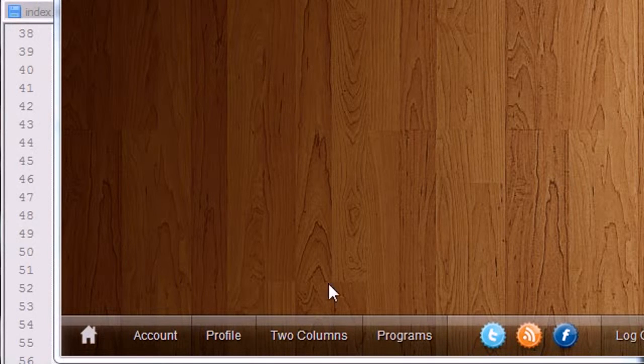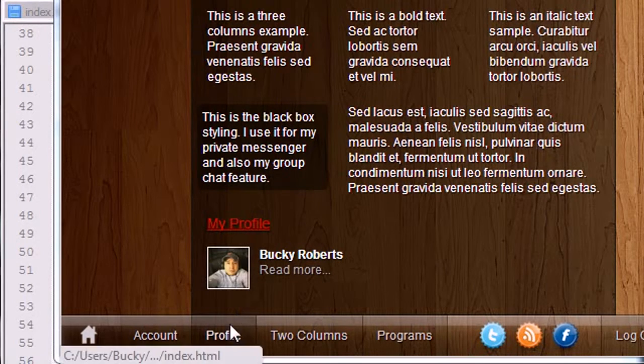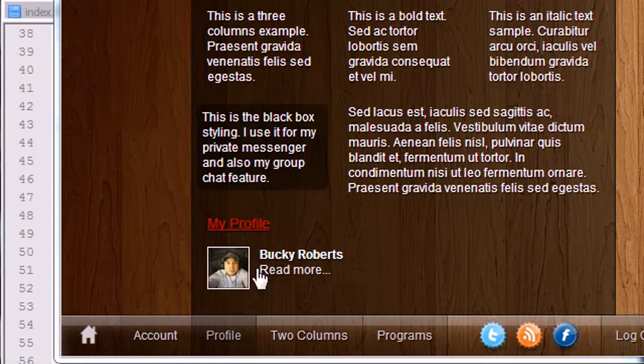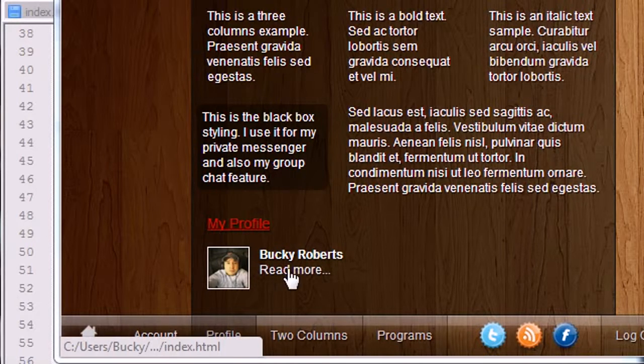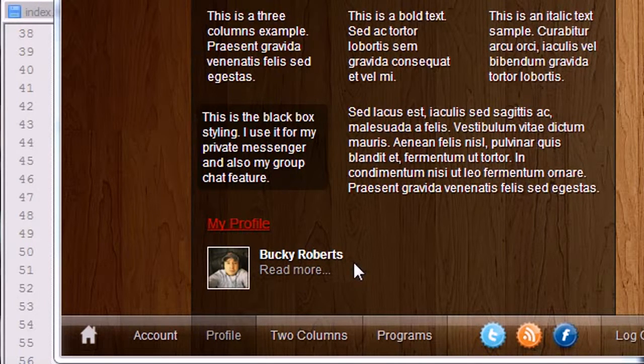Alright guys, welcome to the 8th video, and in this video I'm going to be showing you how to style this white border around certain images, and I'm also going to show you how to float this image left so you can put text on the right hand side, and this is actually without the use of multiple columns like this. So if you want to put a picture and text in the same column but make them appear side by side, we're going to be learning how to do that.